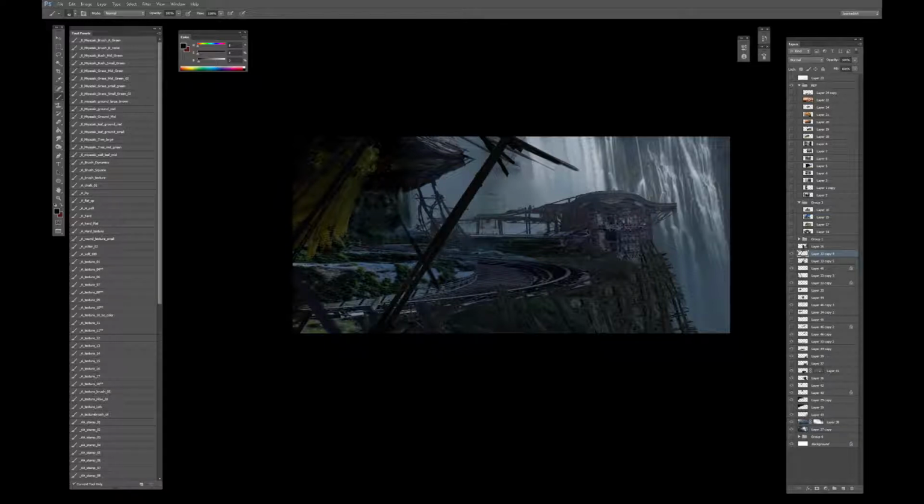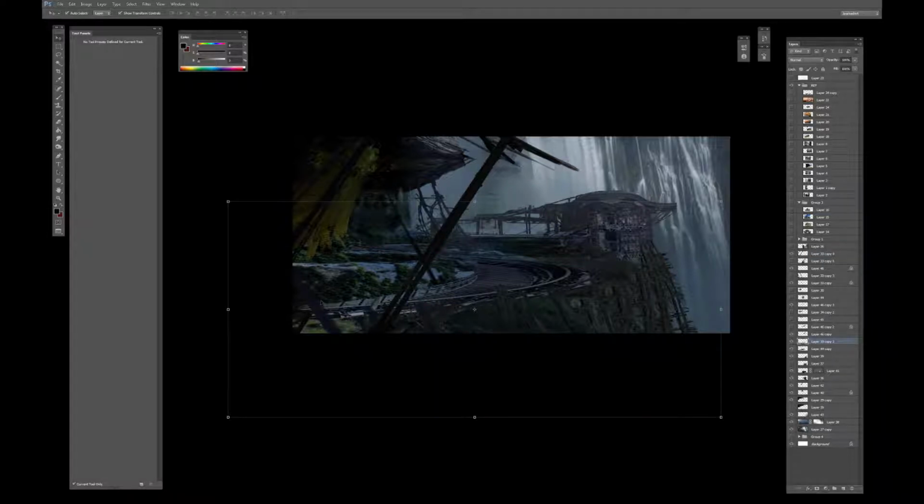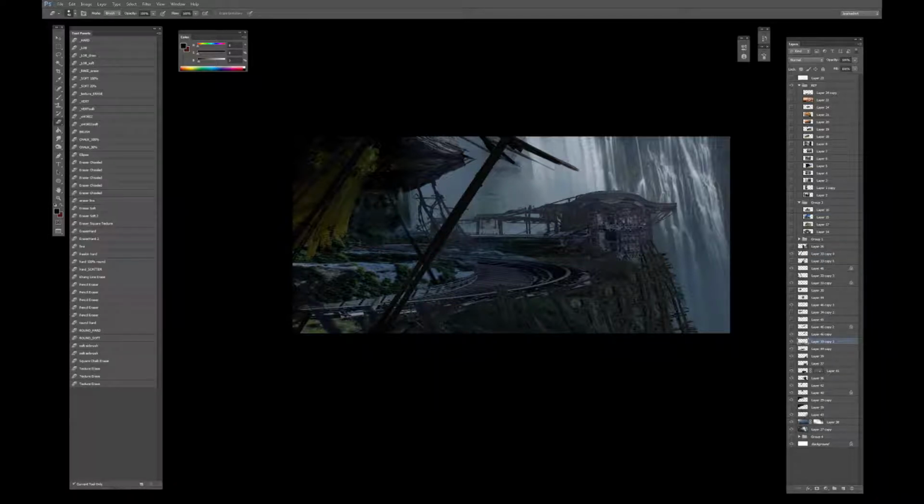Maybe adding a little bit more of that repetitive scaffolding along the side here might help. But even then, I don't know if that's the best thing. So there's a lot of indecisiveness.